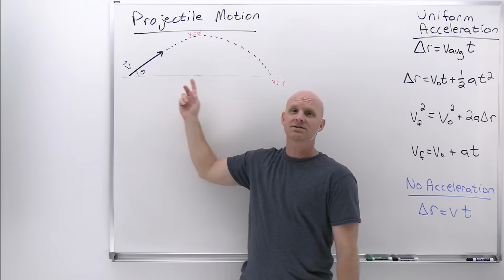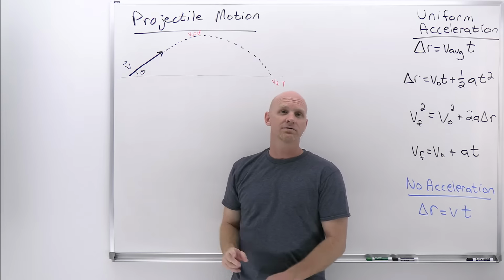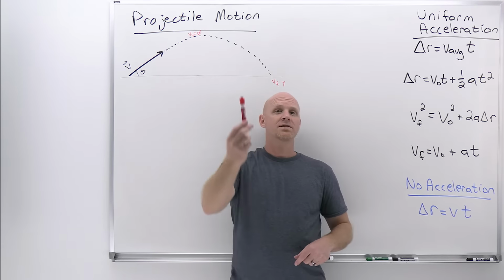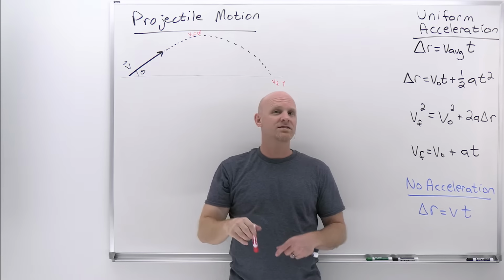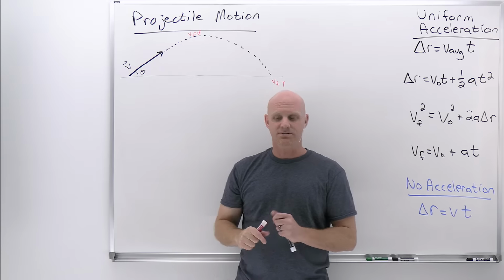like ground level in this case, then that final y velocity will be equal to the initial y component of the velocity as well. Same thing as you throw it up in the air. So we saw as you throw it up in the air, as it comes back down, it'll have the same final velocity as the initial velocity on the way up, if it weren't for air resistance anyways.